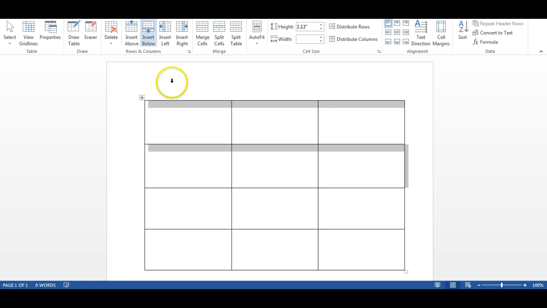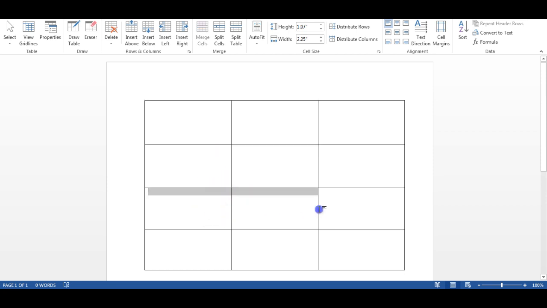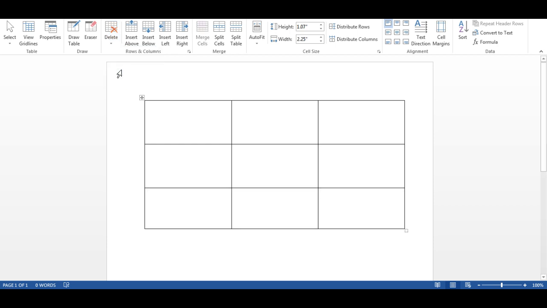Now at this point, you can undo if you didn't want that there. But let's say that you decided that you did not want that row there. You can either right click, or you can go up to your icon and you can delete whatever it is you want to delete. I'm going to delete the row. Now everything that we just did for the row, you can also do to a column.